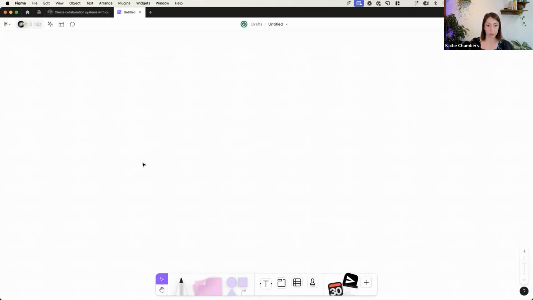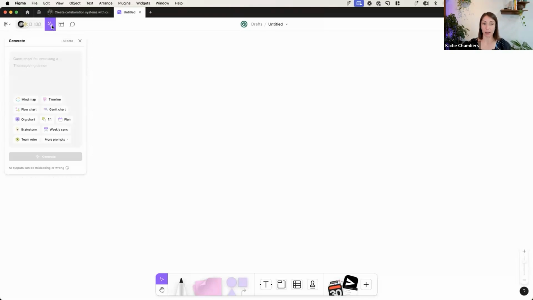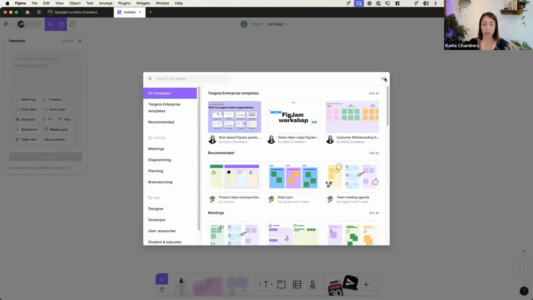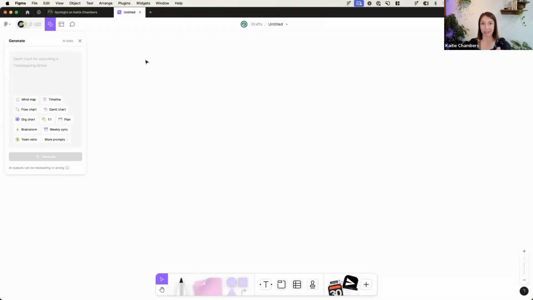So I'm going to head over here to a blank file. Again, follow along in the Zoom screen share for this. I'm just in this untitled file, and just like any other file, you can start whatever way you like to start a new file. You could use FigJam AI, which is in the top left corner here. I could use an existing template that's already built into our organization or from the community. Like I could grab one of Brandon's templates and use that.